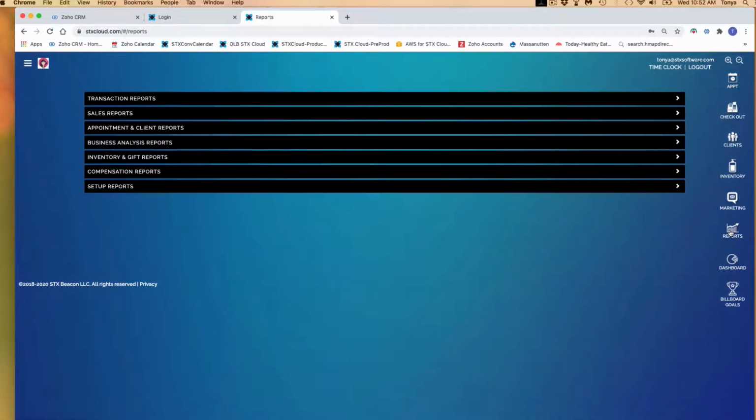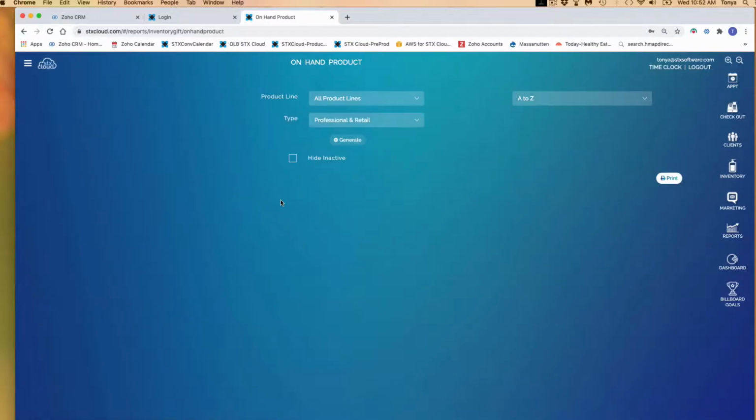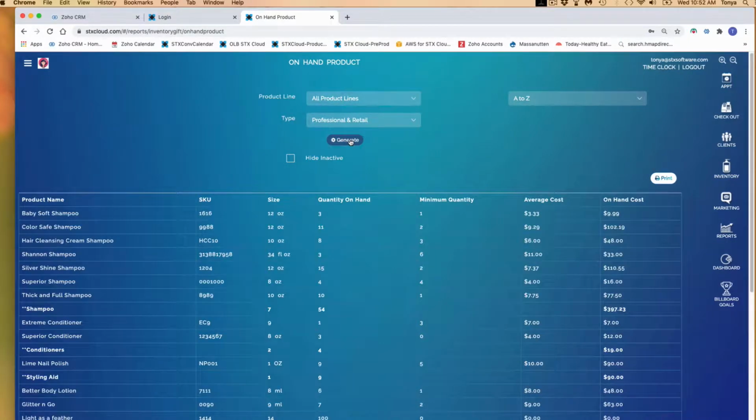You'll go to Reports, you'll click the Inventory and Gifts reports, and you'll go to your on-hand product report. You can select a product line or a type, or again, simply hit Generate to review all products.